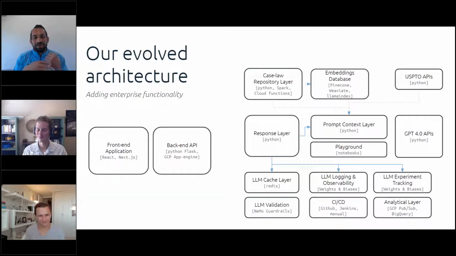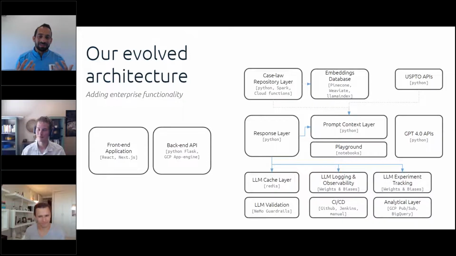And from there, our MVP really grew. Once we built this MVP, once we knew that we could make very persuasive arguments in this case, then you start seeing that you're going to build a lot of these enterprise components around your MVP. And if you're going to go with the RAG-based approach, which we're going to talk about in a second, you're most likely going to need an embeddings database.